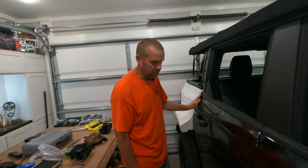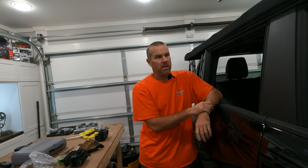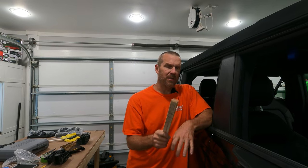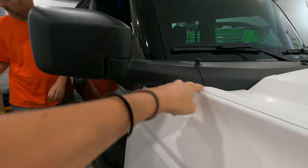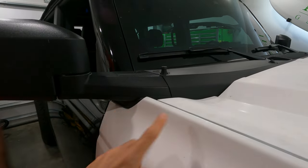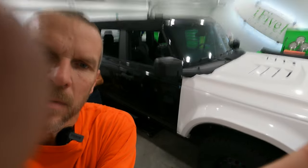Not too bad — didn't take much at all. We are going to do the other side off camera. We just have to align the fender to make sure it matches this. Obviously we're going to be using the same paint sticks to make sure we get the same gap on the hood on both sides, and then we'll align the fenders the same way. Now we do have to put the other fender on. This corner here, we still have to do a washer or so to raise this just a little bit up — you can use shims like that with metal washers. That's just a cheat that we use.